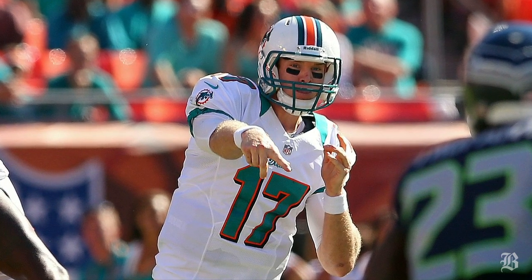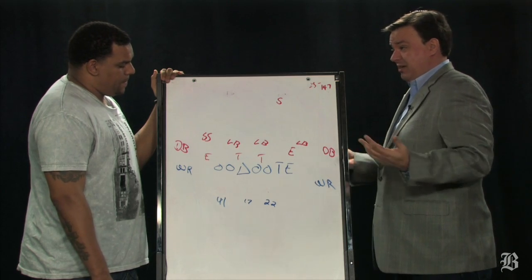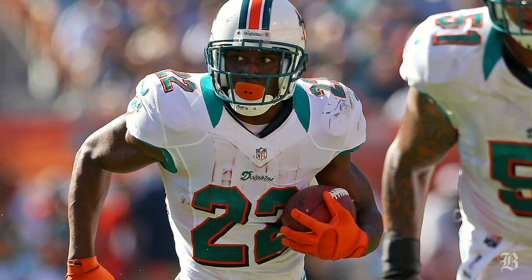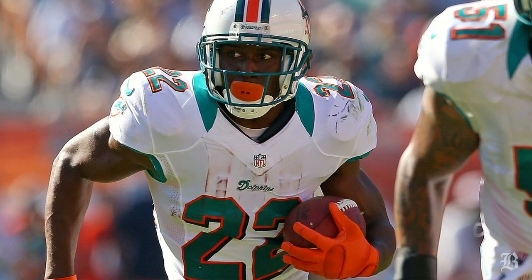23 carries for 147 yards on Sunday against a Seahawks defense that is really good — against the Patriots they didn't even want to run against them, that's how good they are. And they got them pretty good, including this 22-yard touchdown from Reggie Bush on a neat little shotgun play that you don't see very often.